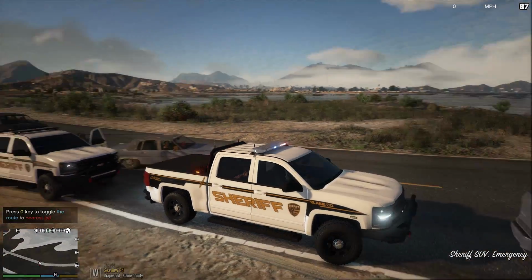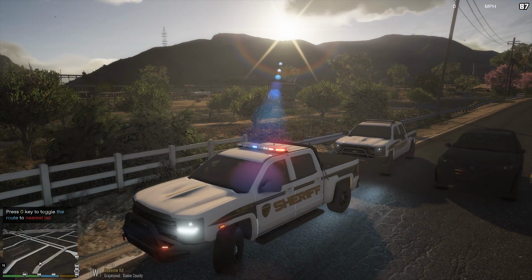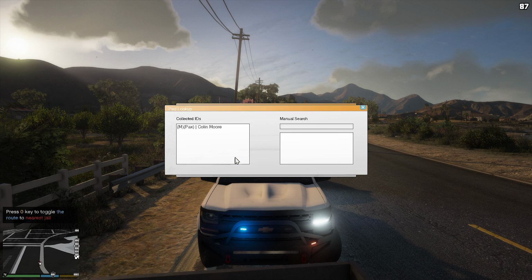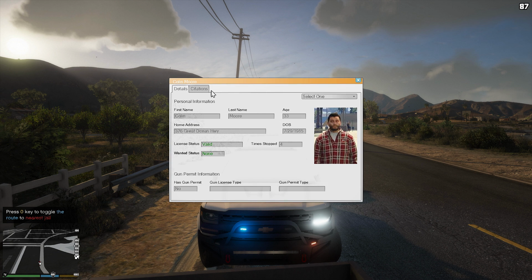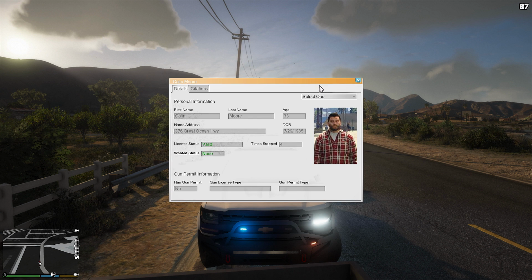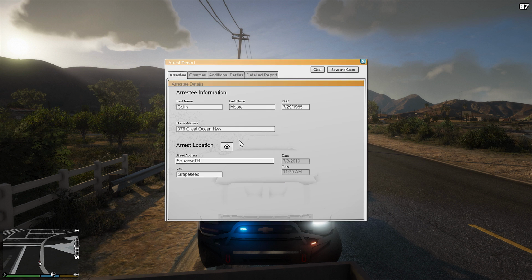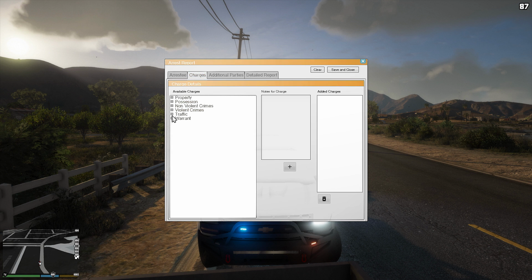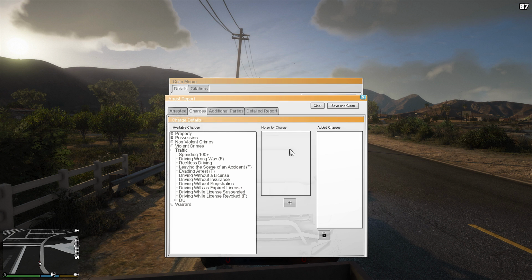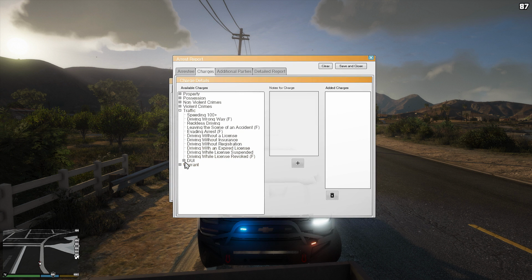All right. Sorry about that, guys. All right, we'll go ahead and write his arrest report and everything like that, all that good stuff. And there we go. He's calling Moore. All right, he's never been arrested before, so this will probably be his first arrest. Unless he did have one with these citations. Nope, he didn't. Okay, good. All right, so let's see. So he's got a DUI charge.